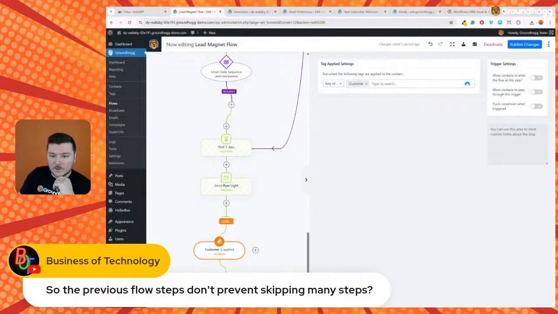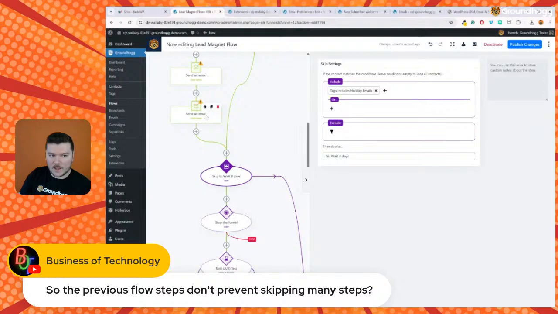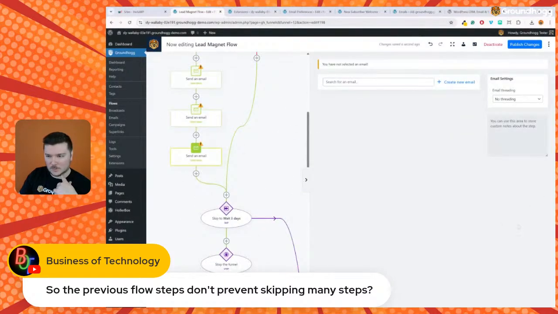So the previous flow steps don't prevent skipping many steps. No. I'm going to go with no. I think what you're asking is that if they're here and there's more steps, that it doesn't skip because there's more stuff that happens.